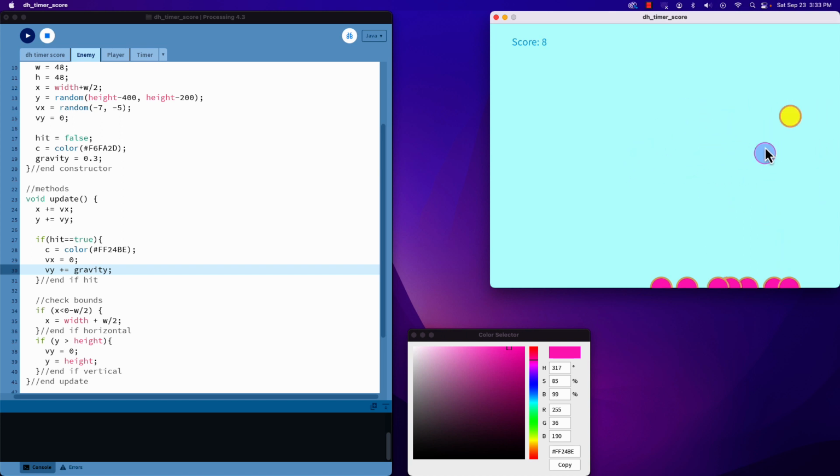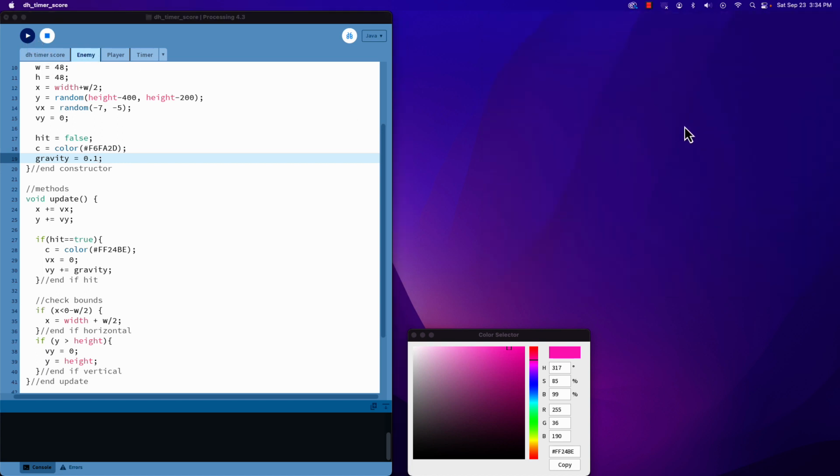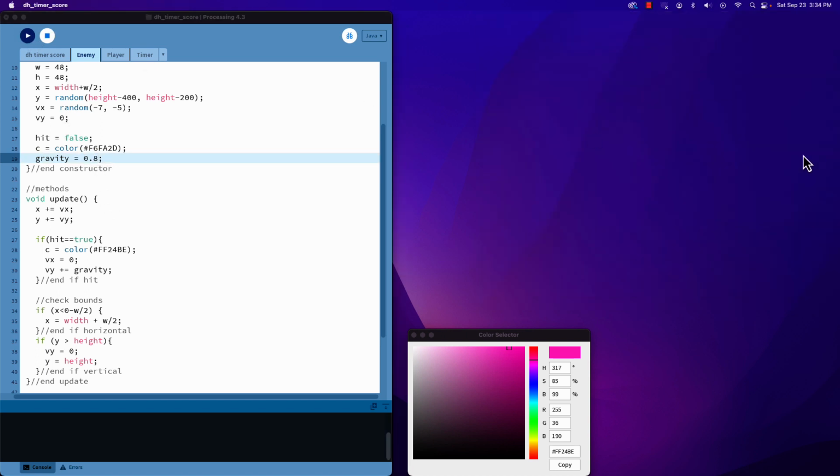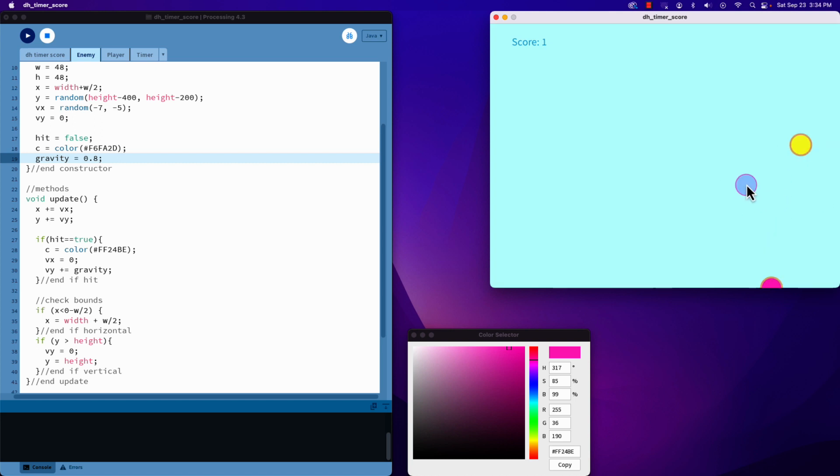I think that looks just a little bit better. Now, again, if we want it to be a little bit floatier, you'd choose maybe 0.1, so it's a little slower. And if you're like, no, I want it to crater really fast, do like 0.8. So now if I hit one, boom, they just really rocket down. It's all based on your artwork, your concept, your look, your feel, what you're trying to do in your project.